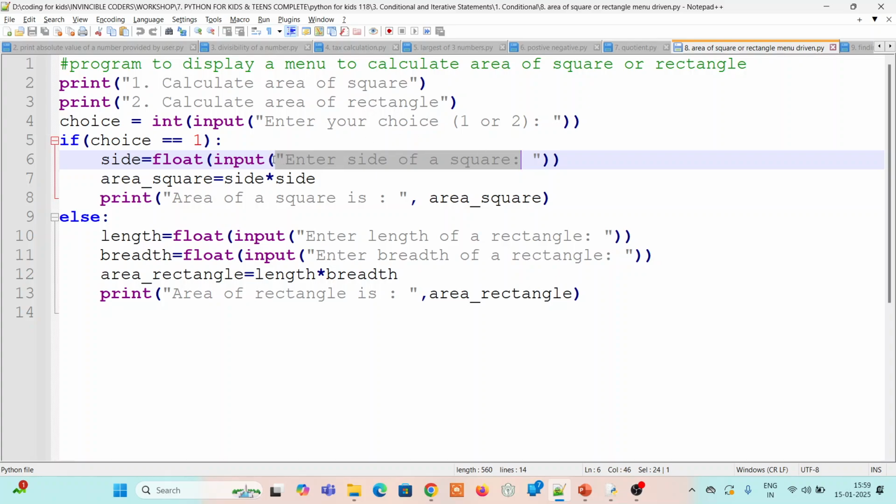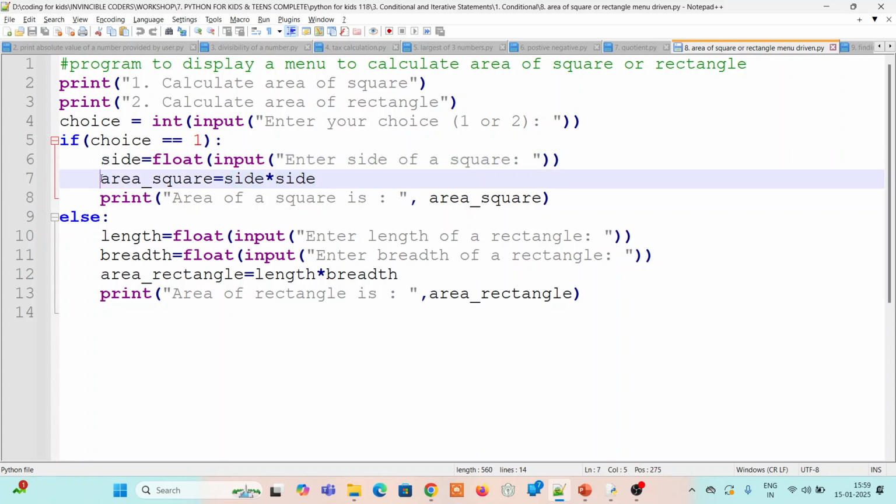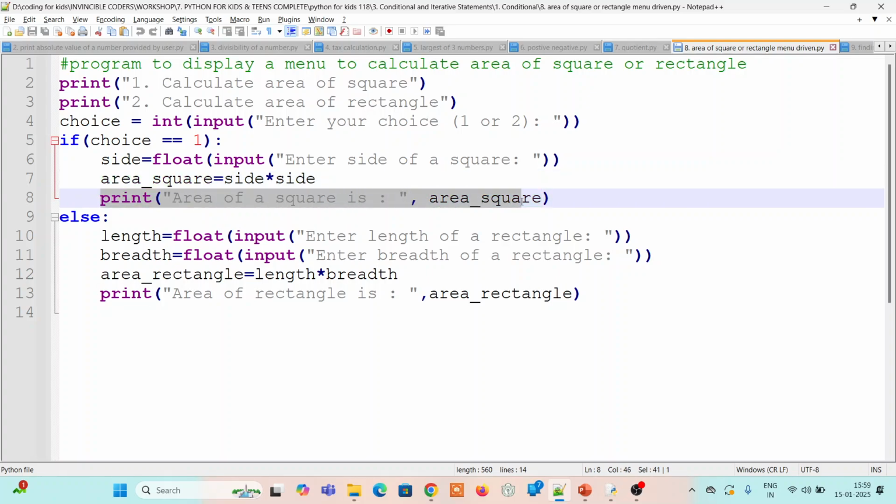Here we are displaying the message and converting the value into float, storing the given value in this variable and applying the formula. We take another variable, area of the square, equal to side multiplied by side. The result is stored in this variable, and we print using this print statement that the area of the square is this much.